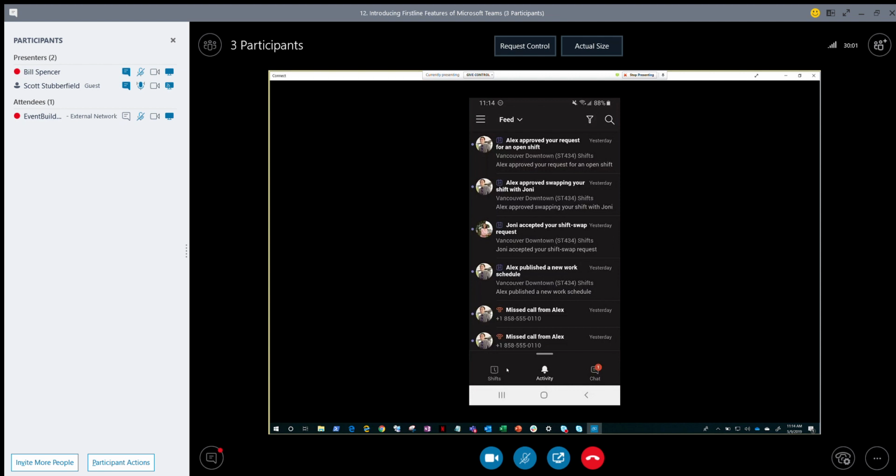As you can see here on the bottom of this Teams mobile client, we've set up one of the app setup policies that I talked about earlier, and I've deployed that to this user. Her name is Megan, and Megan signed into her Teams mobile client, and we've given her an app setup policy that allows her access to the Shifts app, the Activity app, and the Chat app. That's the default experience that she sees when she comes in.